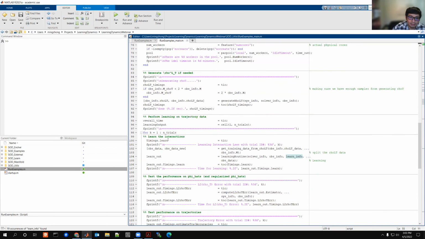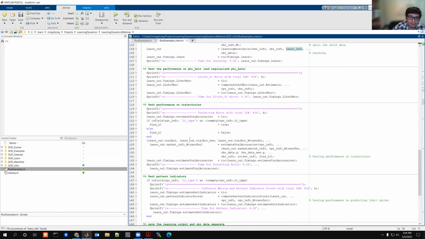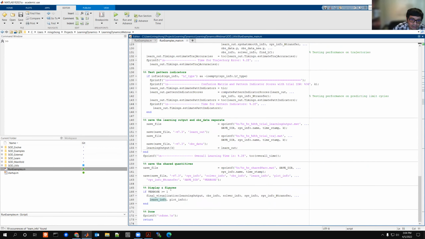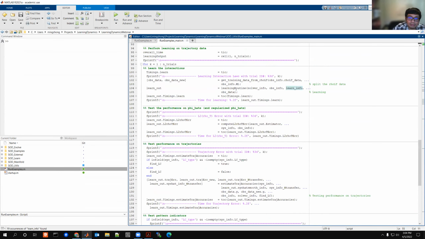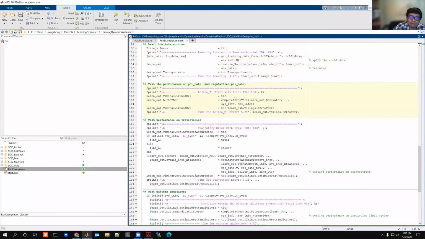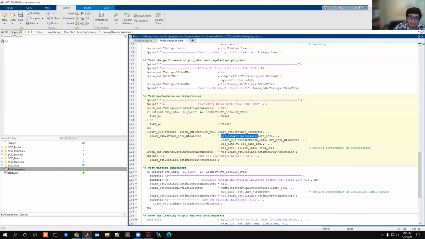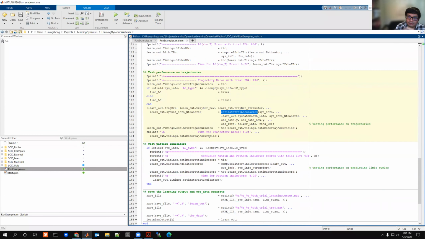And at the end, first it will learn all of these estimators. Then it will compute the errors between the true interaction kernels and the estimated kernels. And then it will also estimate the trajectory errors, which is the error that tells us whether our estimated kernel is actually performing well.